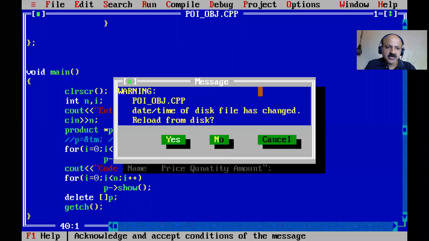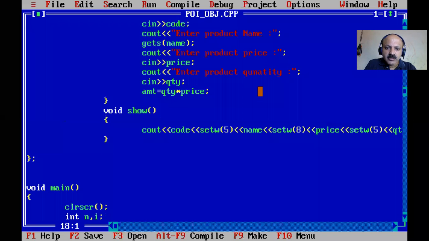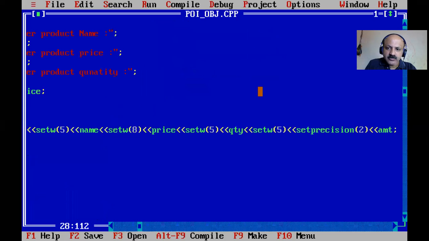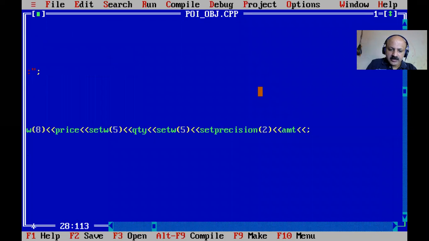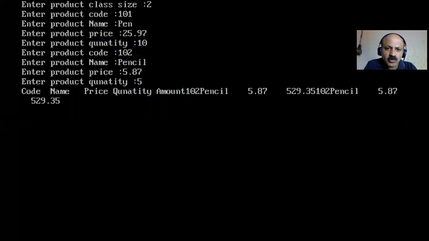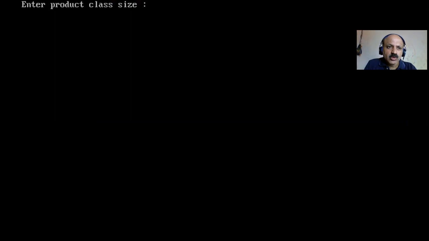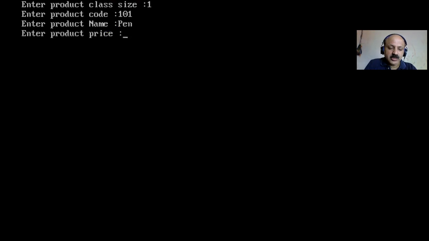So now let us check. Here, the handle is required one time. What is the problem in our output? So amount and all are now perfect, the handle is there. So let us check. I give one first, and let us check that it prints perfectly, and then give the two.